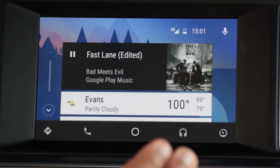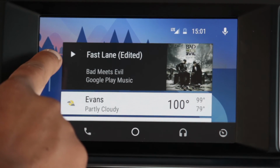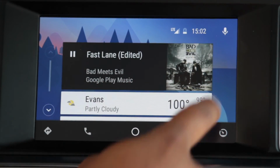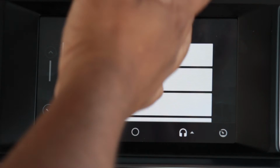Now the interesting thing is here, if you actually want to get back to your music, you can't click on this and go back to the music. It only stops the music. So you see it's now, you get to click it to play it again. If you want to get back to the music, you click the headphone right there. Now if you want to change the app, you click on the headphones twice. Click it once and then click it again, and it brings up the menu.